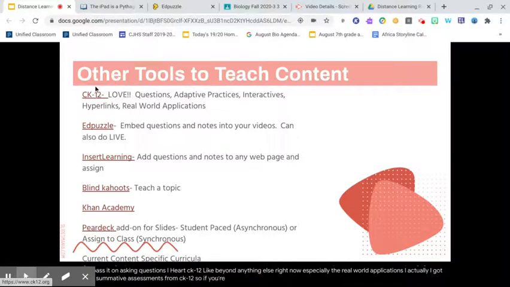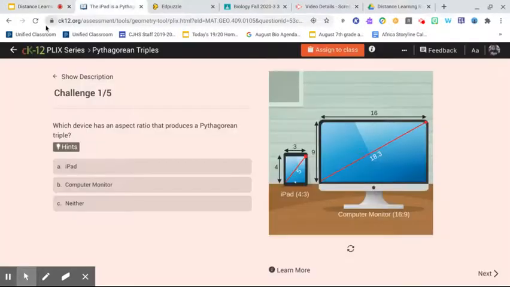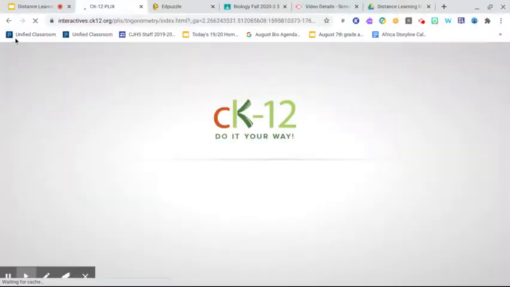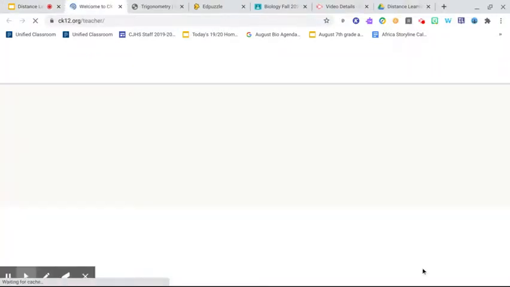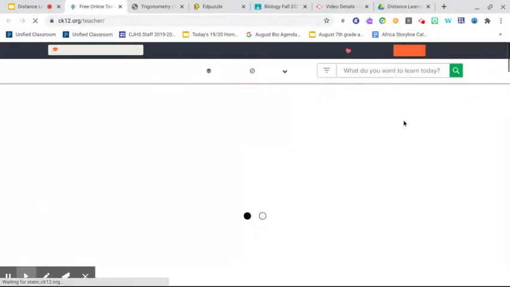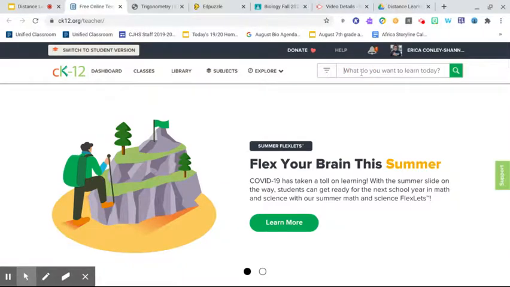So if you're in it, I'm going to be taken to this Plix again. So let me go through this. If you go into a real life situation, a simulation, this is where I got the heating cooling idea, where they had to actually identify what heating and cooling element they had for their house and identify different energy conversions along the way.